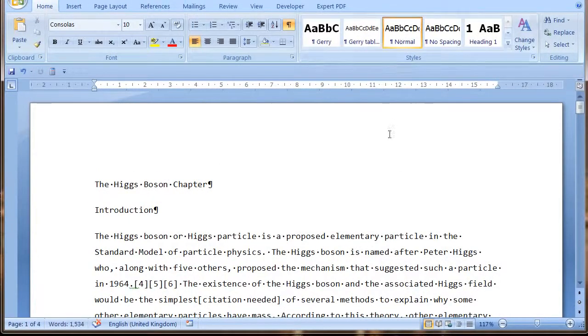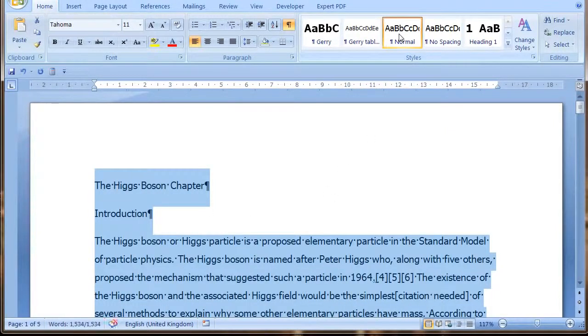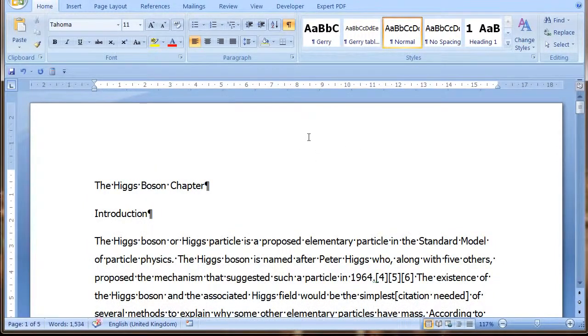Now we're going to apply this style to the whole document to start off with. Control A highlights the full document, and we simply click on the normal style, and that should apply the formatting to the whole document. You can see it's automatically put our paragraph spacing in, and this is the correct way to do it.